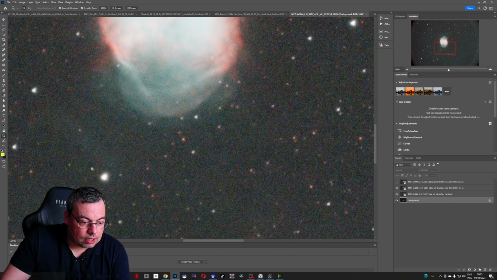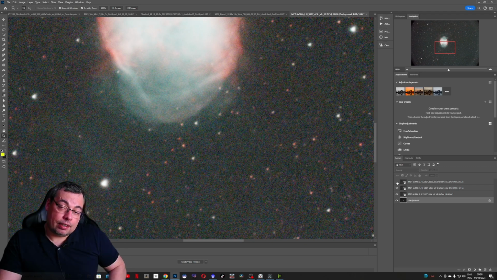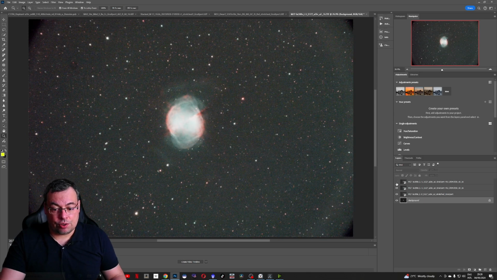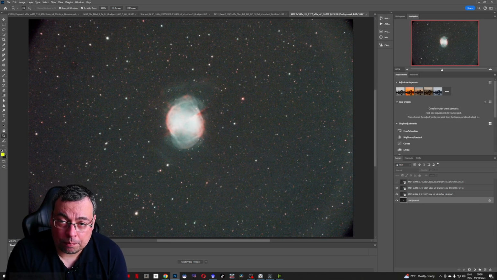And also some faint nebula features are more visible. That is a plus. Without enhancing too much noise in the background, the AI 3.0 version will also enhance your background noise. So on this image, I'll probably just stay with the AI 2.0 version.